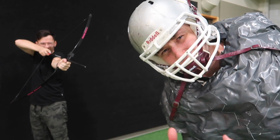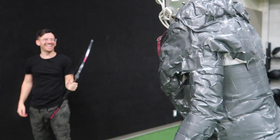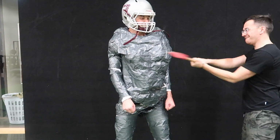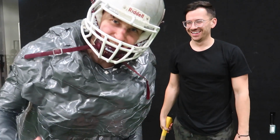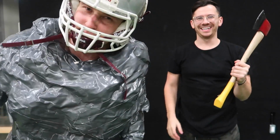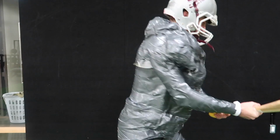At this point, guys, I just really want to get out of this thing. Ow! Not with the bow! This one's got to do it for sure. Bring it on. Guys, I know it's safe in here, kind of, but it doesn't change the fact that I have to visually see him hacking me with an axe. How do you like this? How do you like this? Yo, chill. How do you like it?